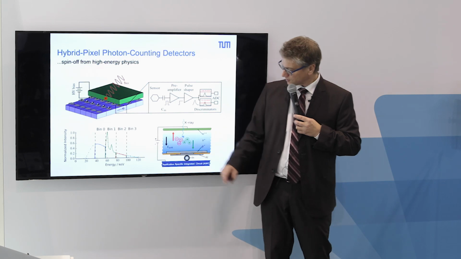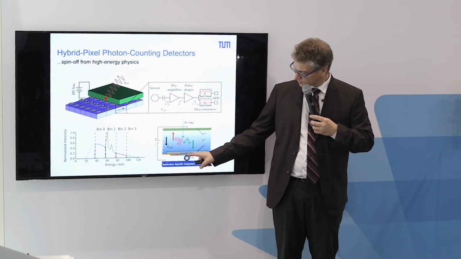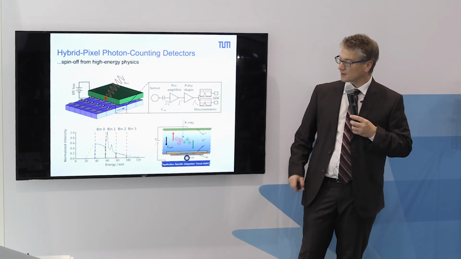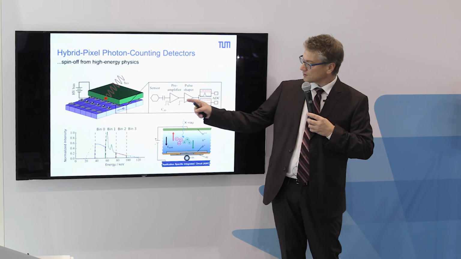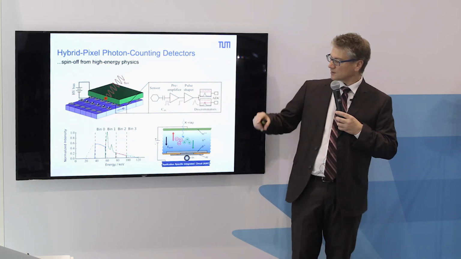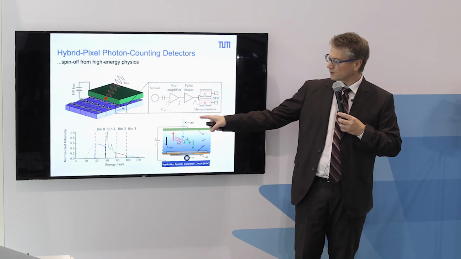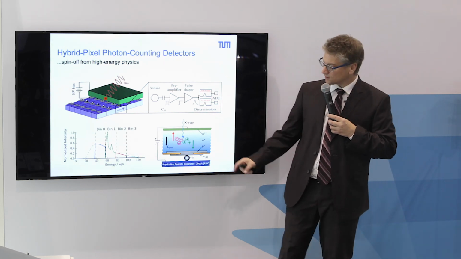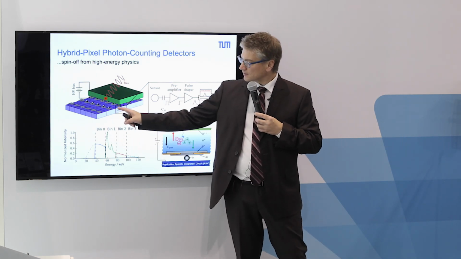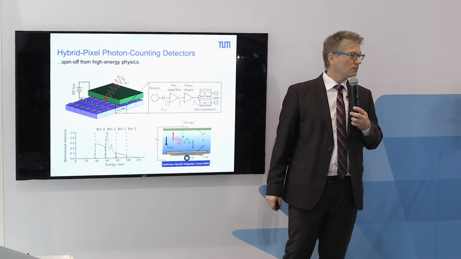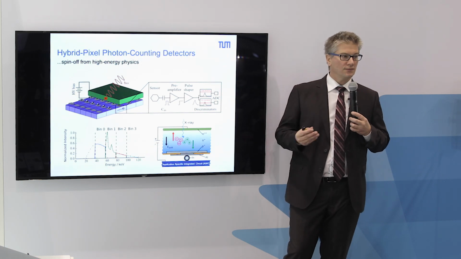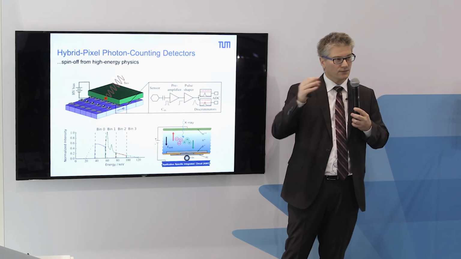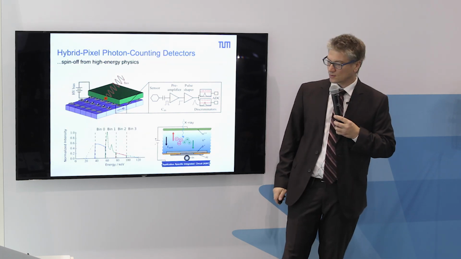We put a bias voltage here, and then we get the charge through some bump bonds down to the ASIC below. And then in the ASIC we can add whatever we like, and what we usually do is add preamplifiers, pulse shapers and so on, and then we can throw the pulses into different counters, so into different bins, and sort them according to the energies. It just depends on the ASIC how many bins you would like to have. But in principle, you now have the freedom to have a full color detection without these workarounds of kVp switching or two sources and so on.